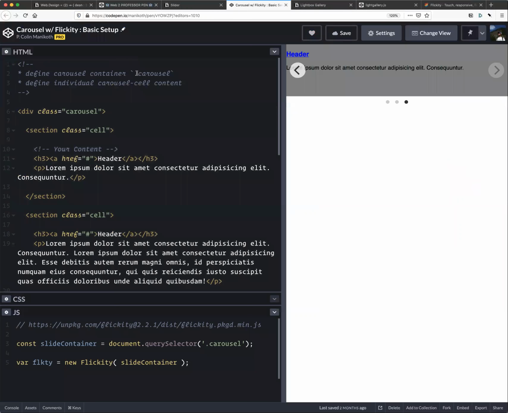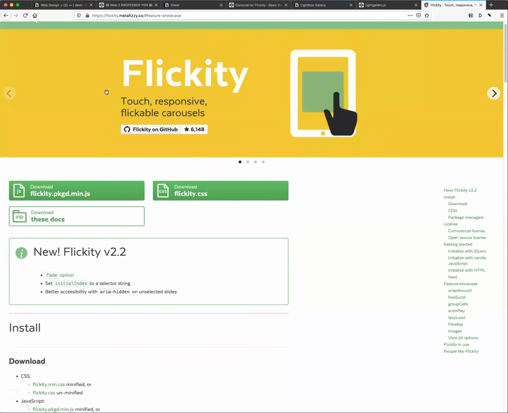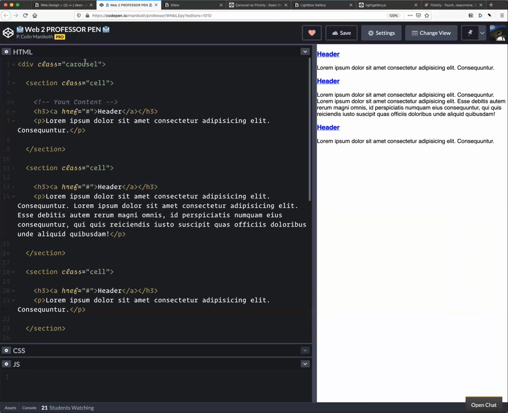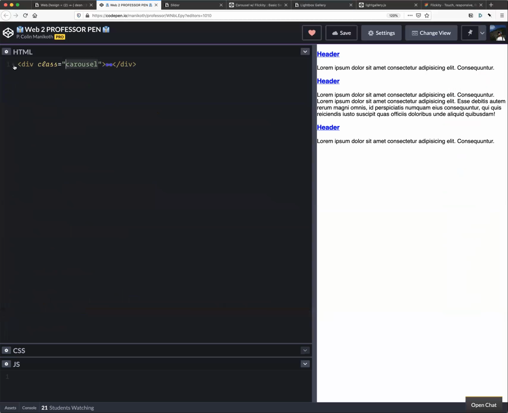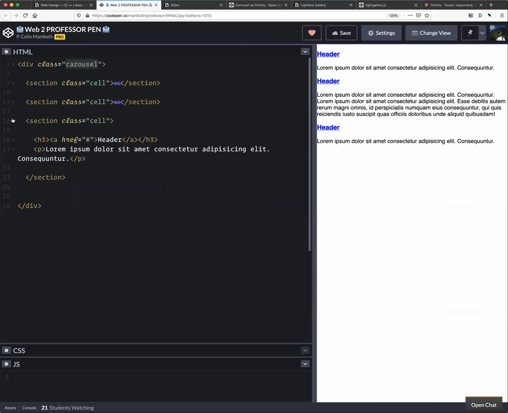First off, we have a carousel container, and it's .carousel, and this isn't from me. It's from Metafizzy, from this library called Flickity. Flickity is saying, for me to work, I need this class of carousel as the parent wrapper. So that's the first place to start: make sure that you have a parent. And then for each of the individual pieces of content here, we have a class called cell. And that is no CSS, no JavaScript. Understand what is necessary in terms of HTML.